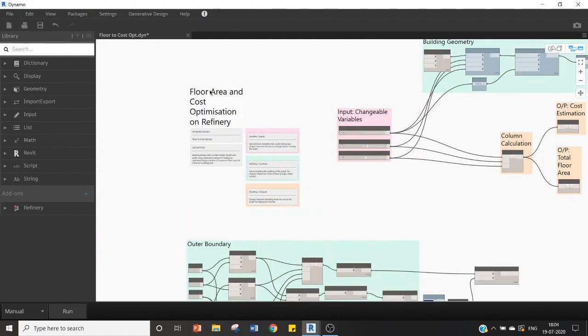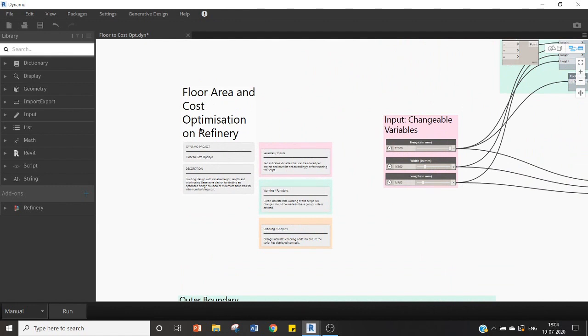And I've explained in the intro a brief about the project. So basically, we are looking for a building design with variable height, length, and width, which has a large floor area for a comparatively minimum cost. Like we want to see the comparison and pick whichever solution is good for us. So when we enter our outputs and our functions into Refinery, it's going to give us a number of design solutions that we can pick from. Whichever is suitable, we can just pick it.